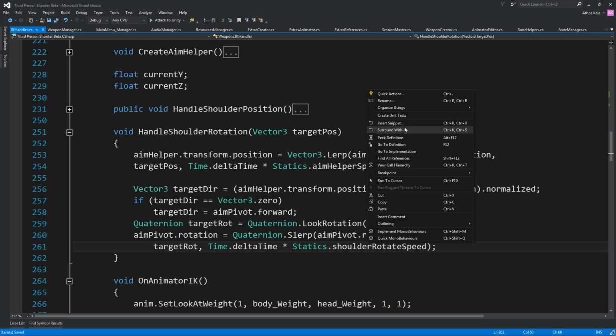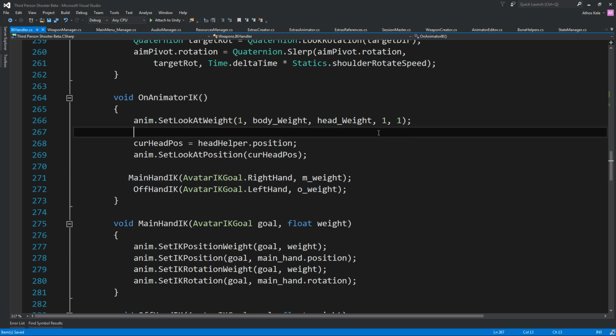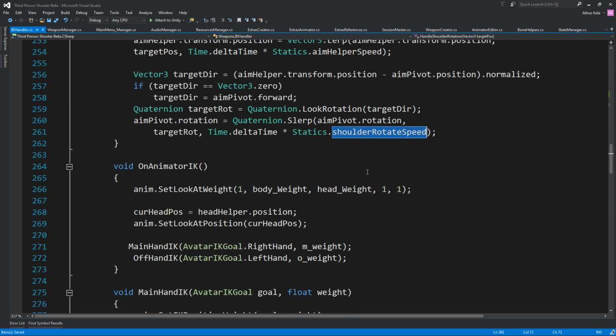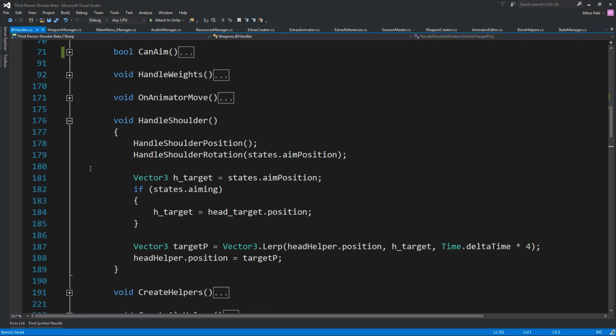And the shoulder rotate speed is again how fast your actual shoulder rotates. 5 works for me, change it if it doesn't work for you. Simple as that. So, handle shoulder, we've seen our position, we've seen our rotation.